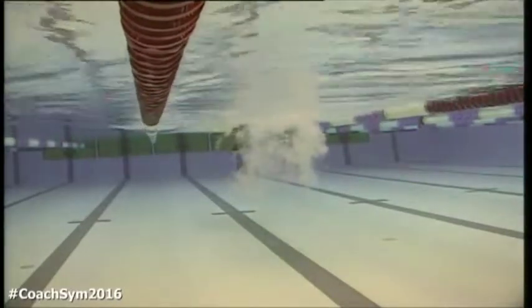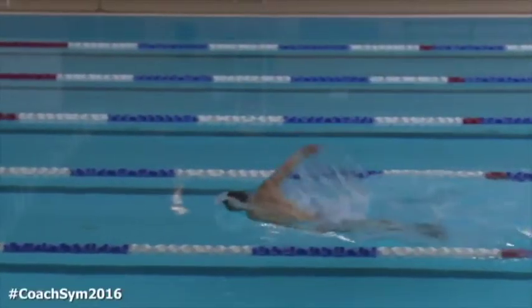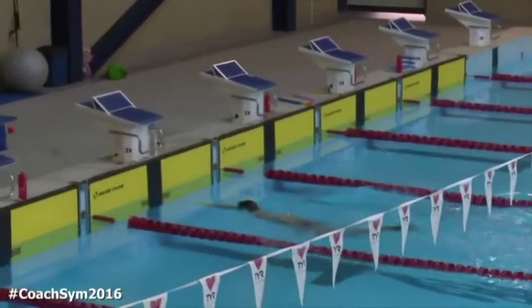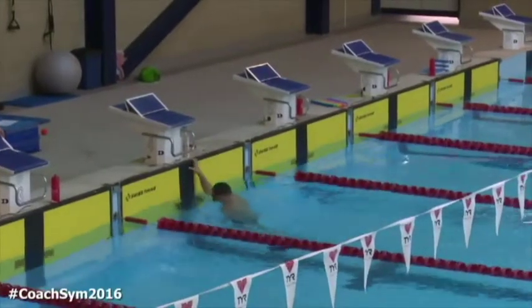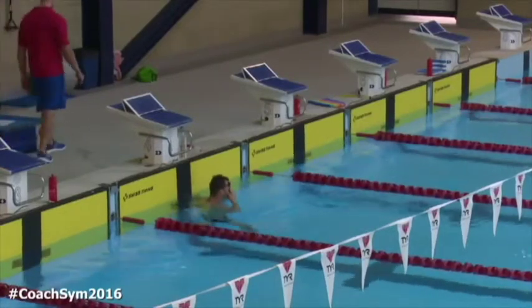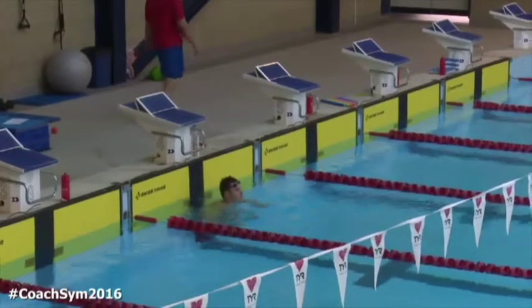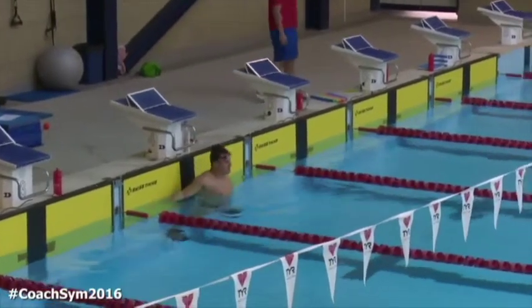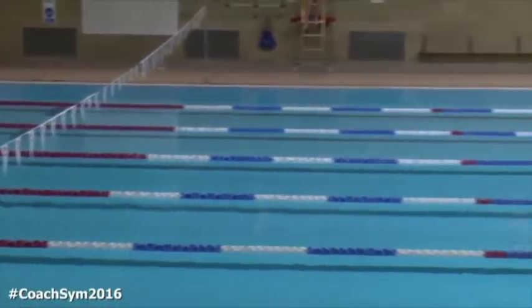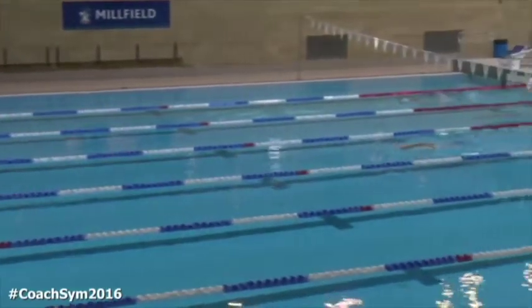So straight away, because his head's turning to the side, there's a lot more rotation through his torso. The hand's slipping laterally of the shoulder, and it's pulling way wider than what we were trying to get over to him during our initial anchoring and sculling drills. Okay, so swimmers, can we go back on the other arm now? So a single arm fly again, one arm by your side. Okay, off we go. AJ, can you put your snorkel back on, please?